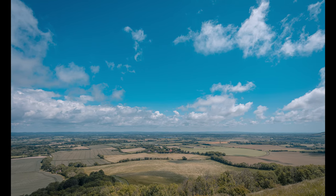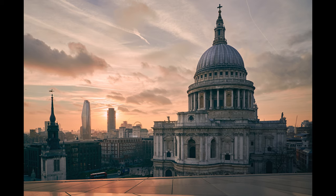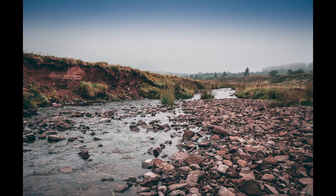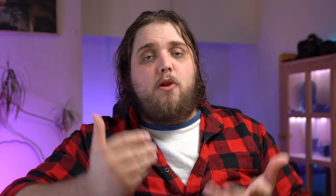I've certainly been guilty in the past of finding a really nice view, setting up and taking a photo without thinking about what that natural rest point is — what the subject of the photo is. You just can't really put your finger on it, but there's a reason why the photo just doesn't work — it's just not really of anything. It can be a large subject like St. Paul's Cathedral, or something more subtle like a river going through the photo. Without a subject, your eyes won't know exactly where to look, and it's much easier to explore the photo with a natural resting point.